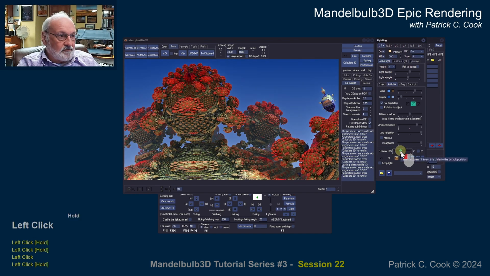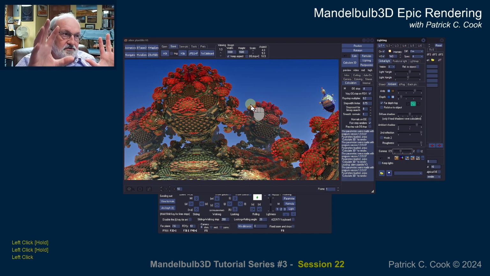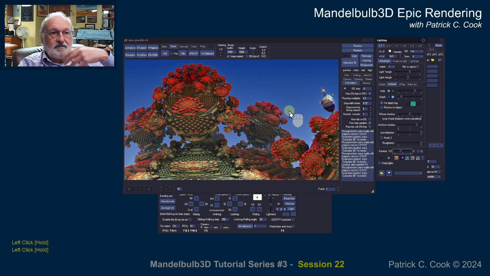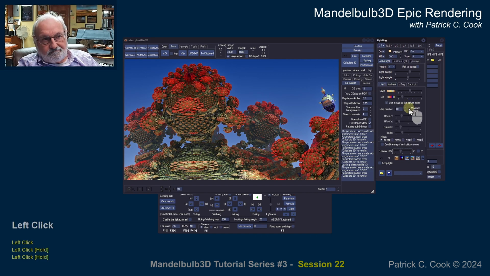There we go. When I change the DE stop, it also impacts the color. So I've kind of dulled the color out a little bit, but I've made a compromise. I got good quality all over, but I kind of lost some of the brightness. All right, but I can deal with that. There we go. I'm pulling the brightness back up again.